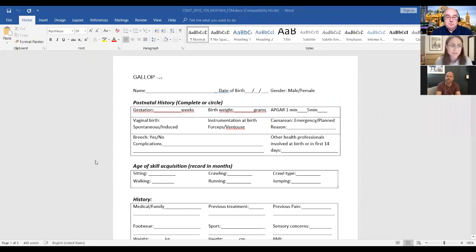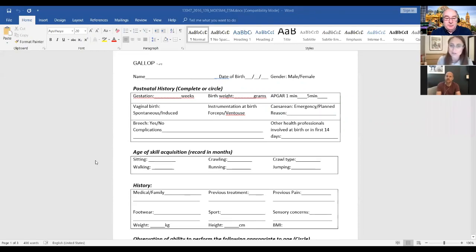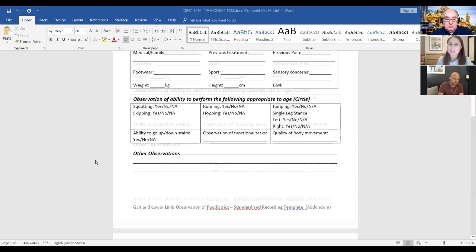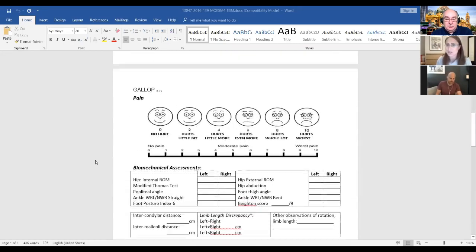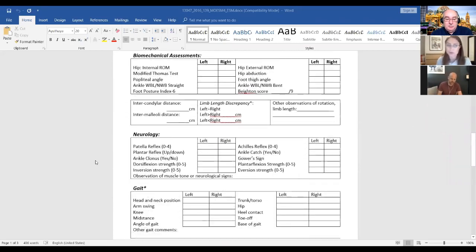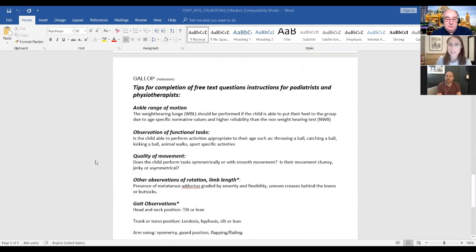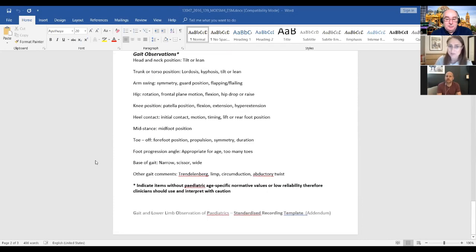Absolutely. I think it's one of those things that there will always be things that throw you out of kilter. Just have it printed out, because you do get the weird and wonderful coming in and sometimes you just need that form to help you through. Go through the motions sometimes, even if you're not quite sure what you're doing, just do it and then read up afterwards.